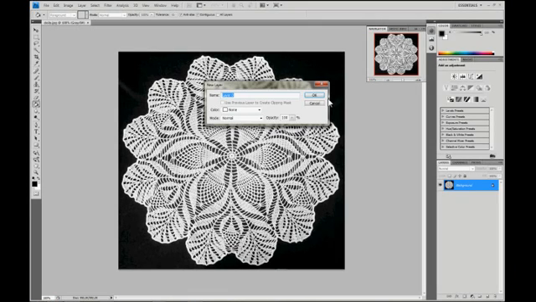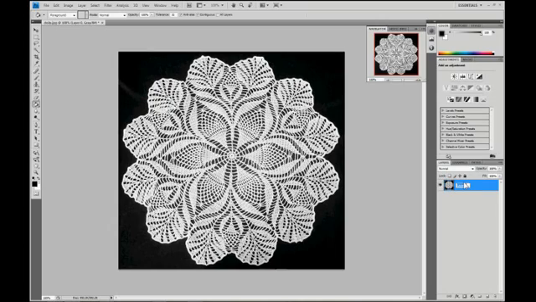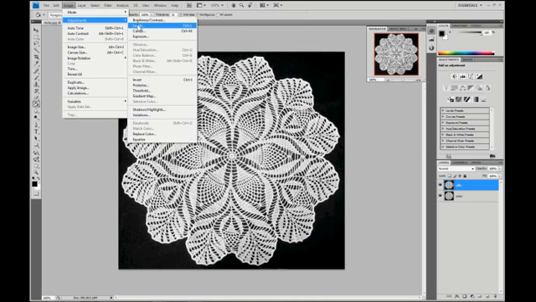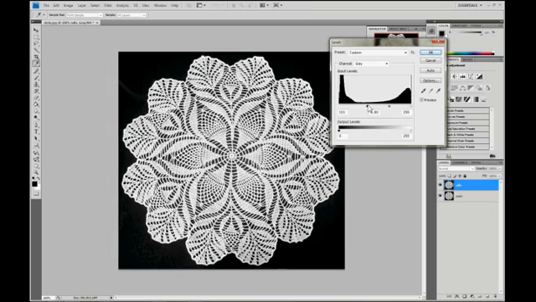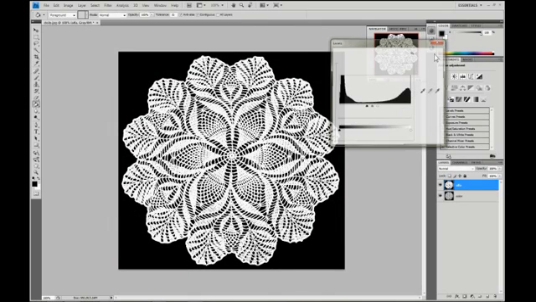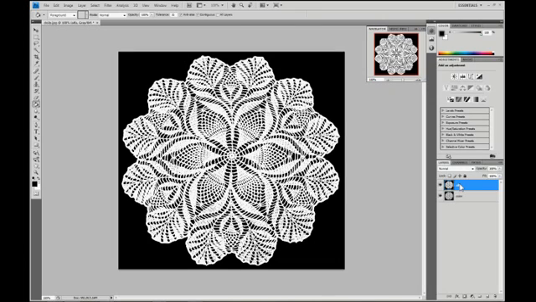Double click this layer to make it selectable. And this guy, just the way he is, will be a great color map. I'm going to duplicate that guy, and we'll make this one an alpha map, but it needs a little bit more contrast. I'm just going to go Image, Adjustments, Levels, and we'll bring the darks up, whites in a little bit, a lot of contrast there. That'll work.